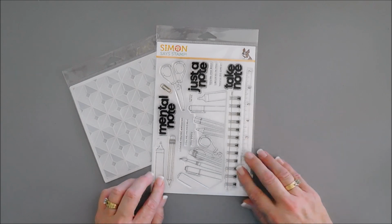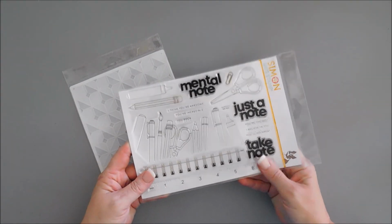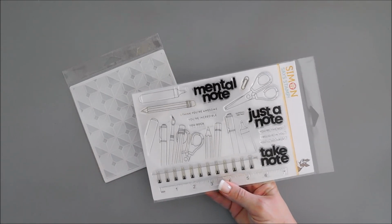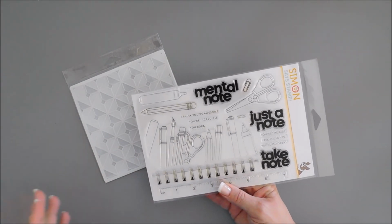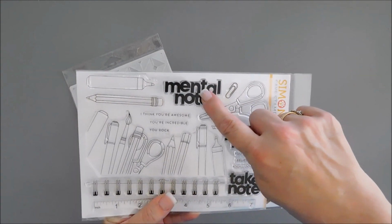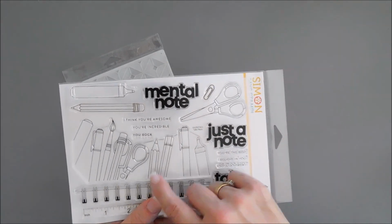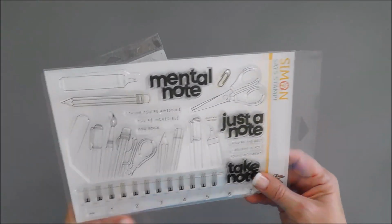It's a large 6x8 stamp set. It's called Take Note, but I love this because, first of all, I like note cards. Note cards are nice for just because, and that's the great thing about these larger sentiments. You have take note, just a note, and you have mental note. I make lots of those.